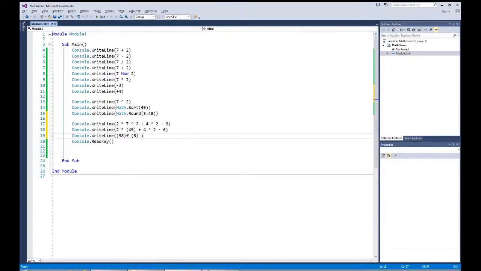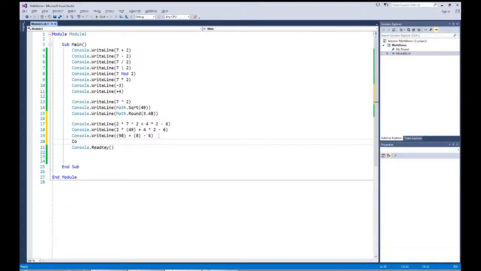And then I'm minusing 6 from it. So this is the equivalent of this. And of course, ultimately, this should be equal to 98 plus 8 is 106, minus 6 is 100 even.